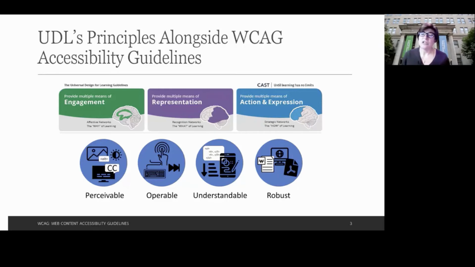Certainly, distributing a resource that aligns with the WCAG criteria does not mean that you are embracing UDL, nor does embracing UDL mean you are meeting all the WCAG criteria. However, by putting forth best practices and making your resources accessible, you are embracing several UDL guidelines and checkpoints, as well as measurable WCAG success criteria.